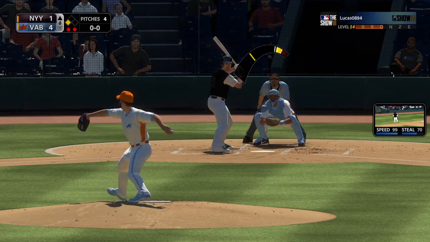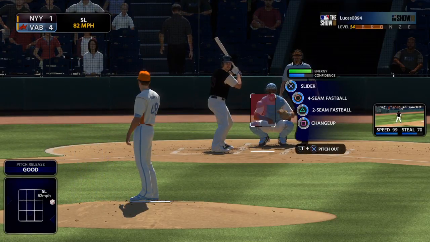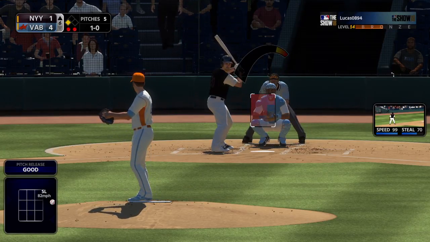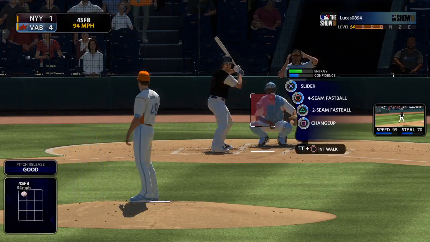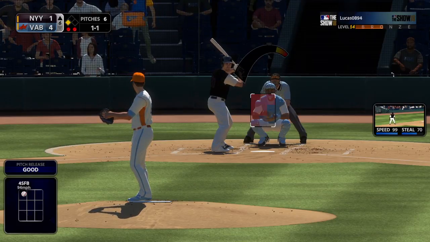He comes set. Here's the 0-0 pitch. Missed with a slider. This is a big out to get right here. This is their best hitter. He's a great hitter, and he's a guy that's kind of a spark plug. He gets this team going. So if I'm on the mound right now, you really want to try to get this guy out to hopefully keep them from getting a potential big inning started.